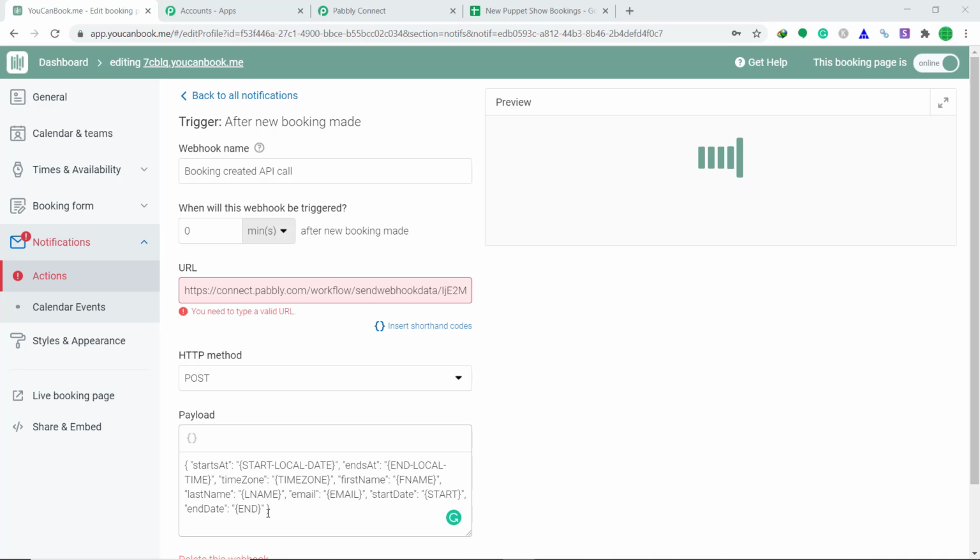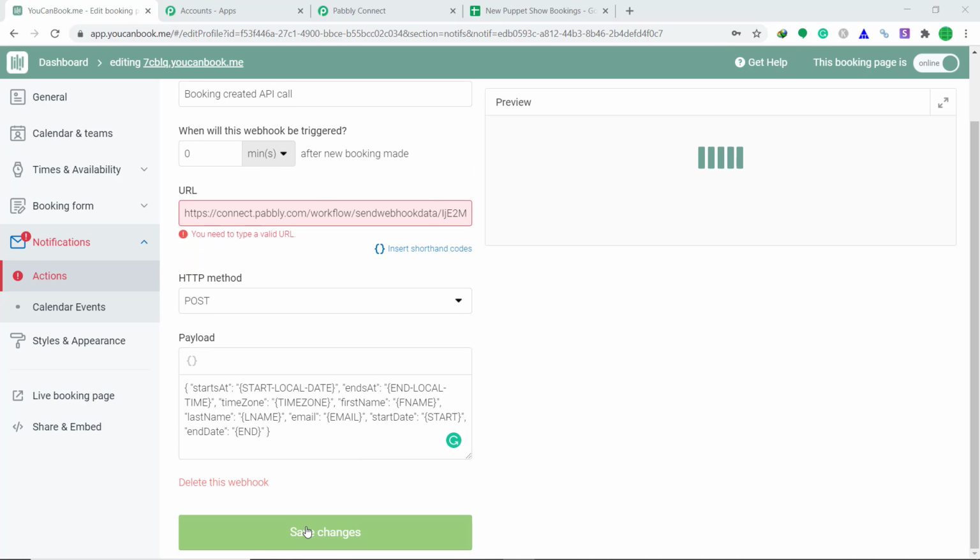Okay, so as you can see, I have added the codes and these are the extra codes that I've added: last name, the start date and the end date. So adding a code is actually pretty easy. First of all, you have to enter double quotes, enter a text called last name or a phone number, then separate it with a colon, then again enter double quotes separated by a pair of curly brackets and then the code of the blank. Okay, then click on Save Changes.